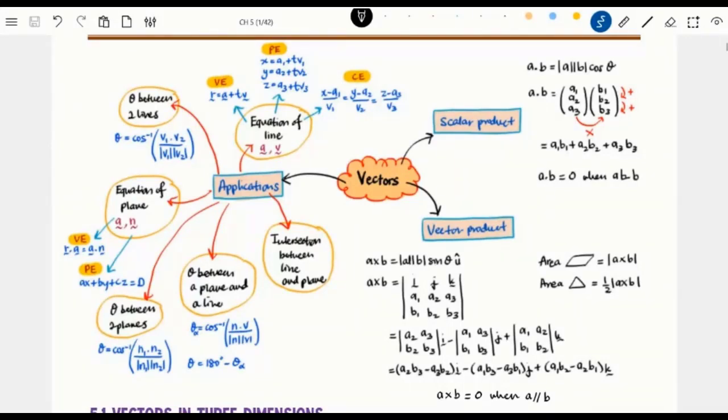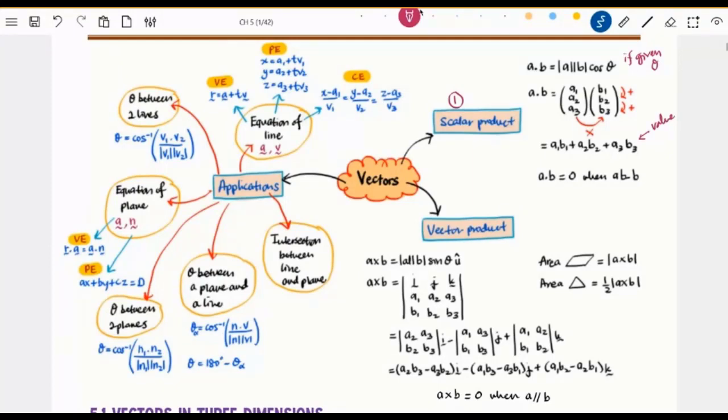Okay, so this is the overview for chapter 5, which is going to start with the scalar product, where we need to have this formula. Ini untuk formula yang ada angle, if given angle. And then we have the formula which is hanya ada vector saja. So you have to do darabkan antara dua kolom and then tambahkan hasil dia. So we end up with the scalar product. So ini hanyalah value saja. Okay, no more I, J and K.